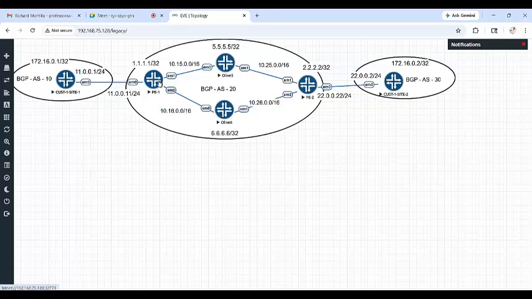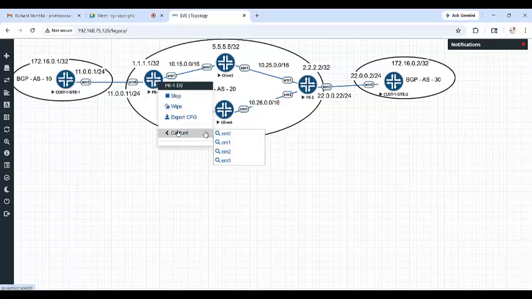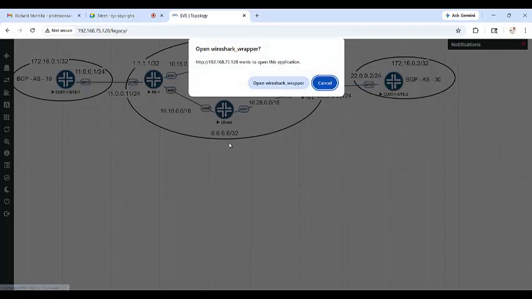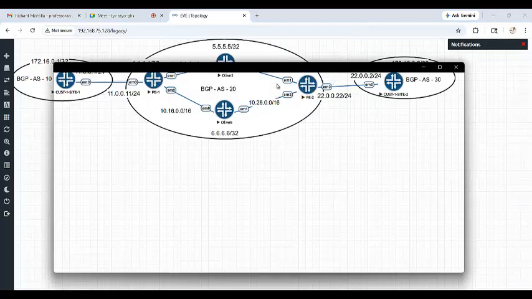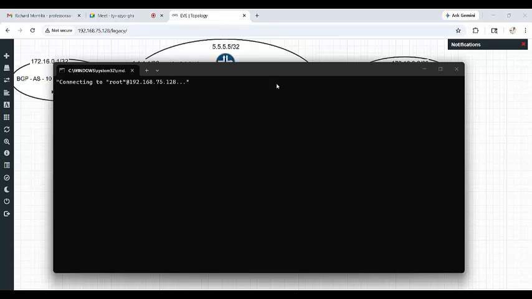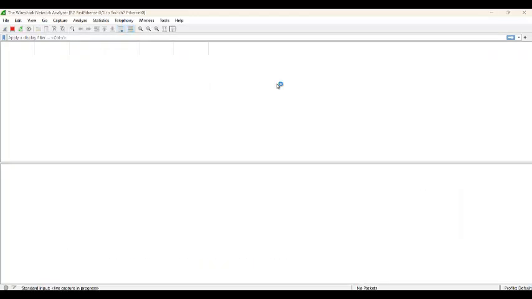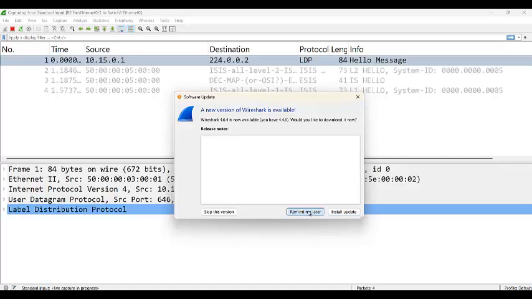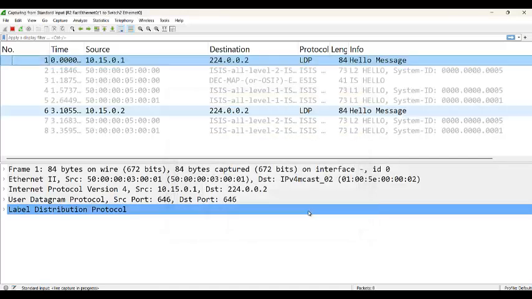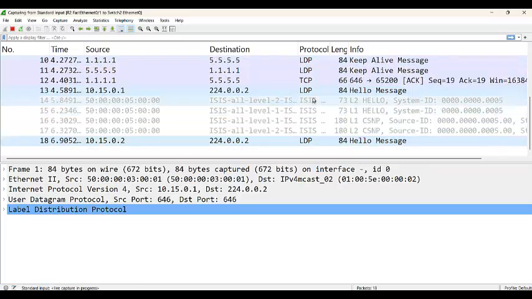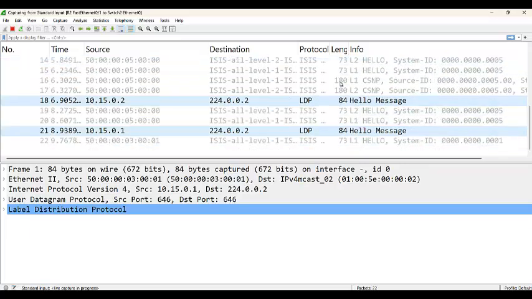I'm going to capture packet. Okay, this is LDP messages.